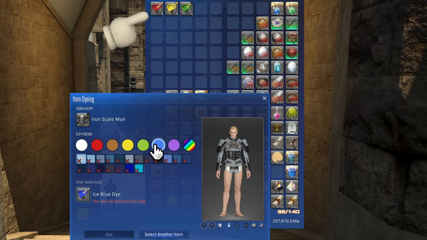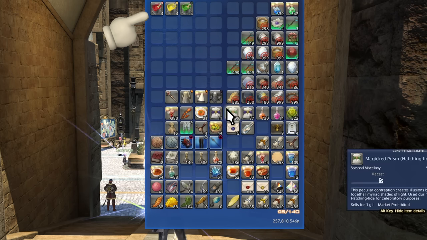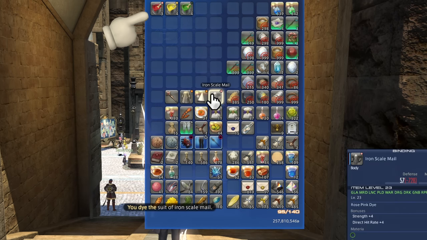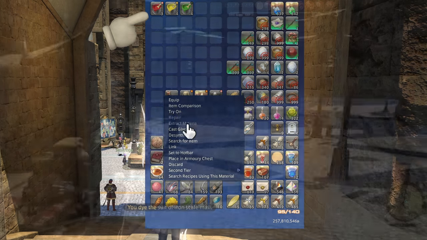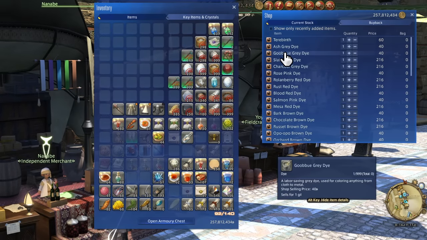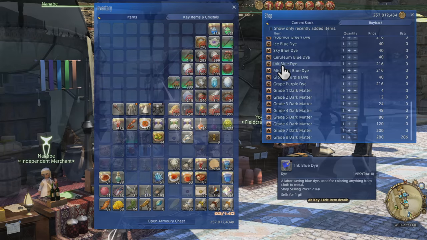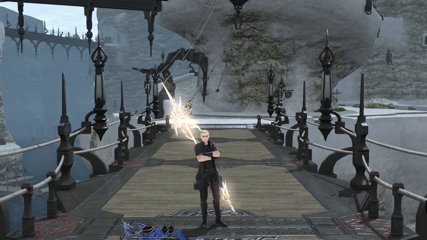Dyes are unfortunately consumable. If you use a dye to color a piece of gear, that dye is spent. If you want to dye multiple pieces of gear, you will need multiple pots of dye. Many dyes are available through NPC vendors, but some rare dyes are rarely obtainable and often only found on the market board. Glamours, meanwhile, are a bit more expansive.